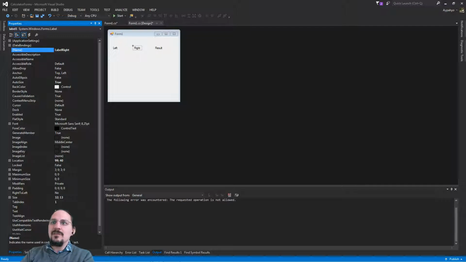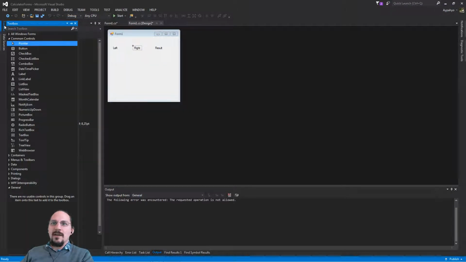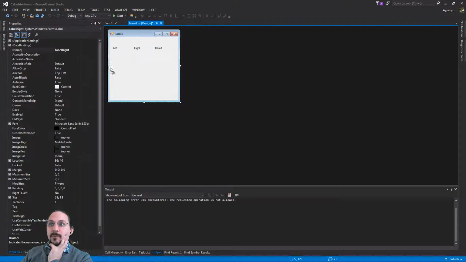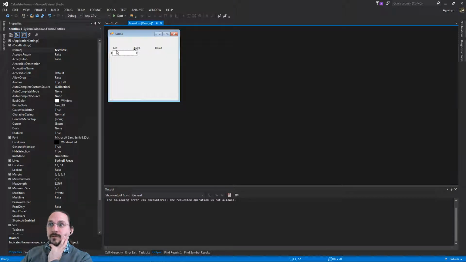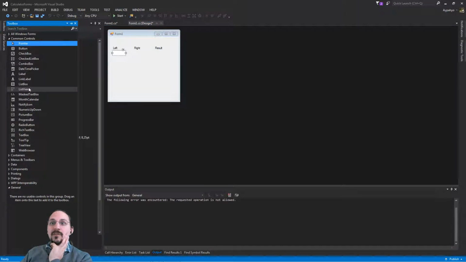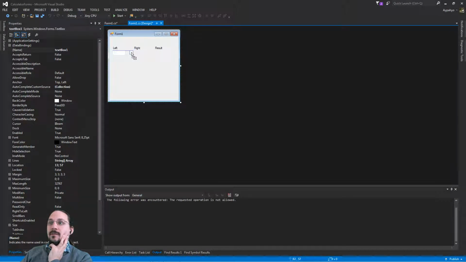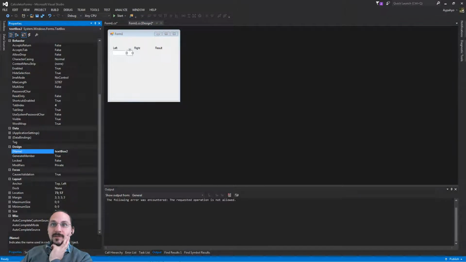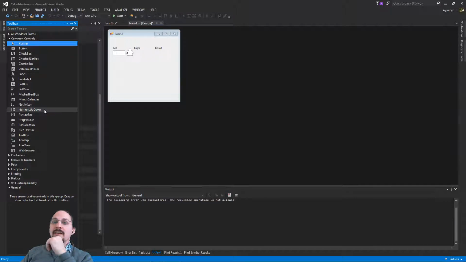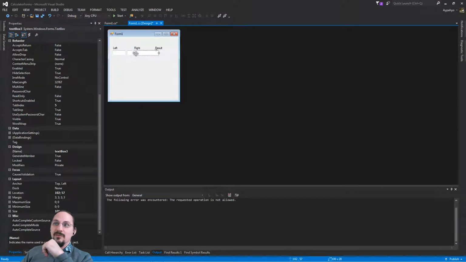Label right. Okay, this is just labeling on the UI, and now we need text boxes to put something in there. Let's go with simple text boxes. Like that. Grab another text box for the operator. And we're doing this very restrictive UI because we're going to implement a crappy calculator. So if we offer anything more than that, we are lying.